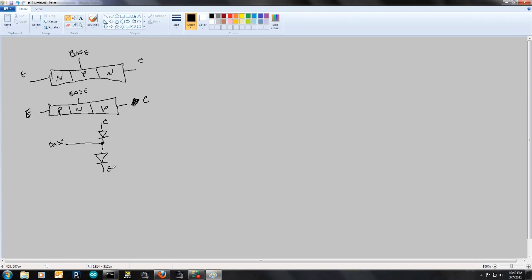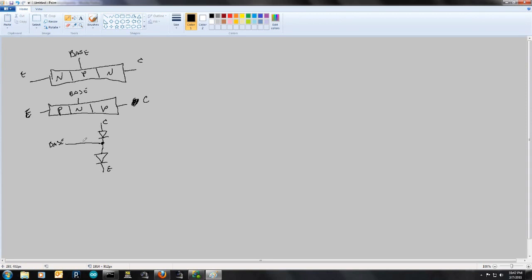And I'm not telling you whether this is a PNP or an NPN. Look at the direction of the diodes, and look at the flow of electricity, and look at the collector and the emitter, and if you need to go review it in one of the previous tutorials, then review it. I think it's good practice for you anyways. So you can test the diodes easily with an ohms meter. You simply measure the resistance from one lead to another, then reverse the leads and measure the resistance again.